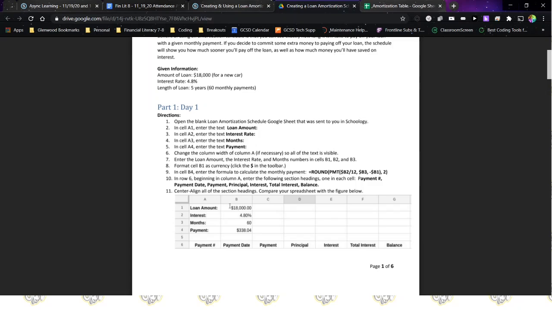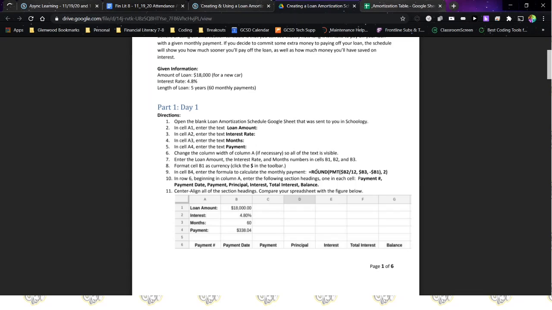Now you need to make sure that you read the instructions and don't just look at the pictures, because it will tell you what functions and formulas you need to use. For example, in cell B4 here, this payment here, you're not going to put in $338.04 like it shows here.